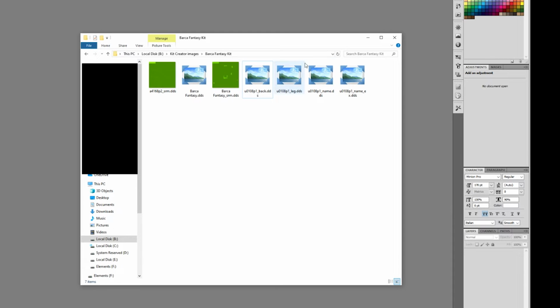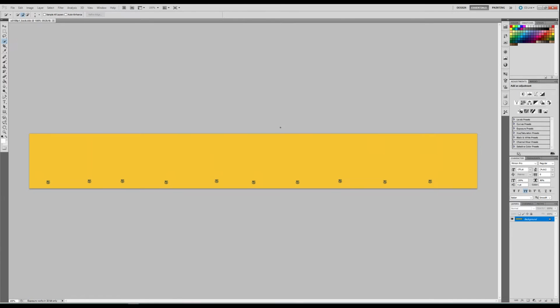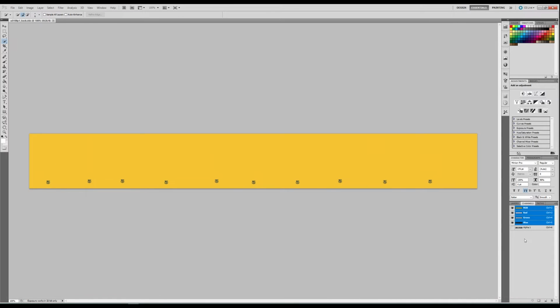Now, once you've exported these files, you can obviously just use them as they are. But sometimes you can borrow one font and then change the color, modify it a little bit. So this is how you do it. So I have the back number file here. Make sure you load transparency as alpha channel. So now, as I said before, you can't see anything here because this contained also an alpha channel, and this will basically tell the game what area of this file will appear in the game.